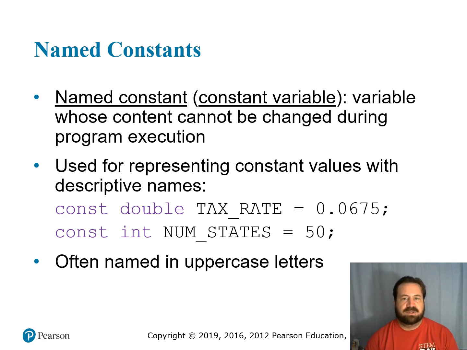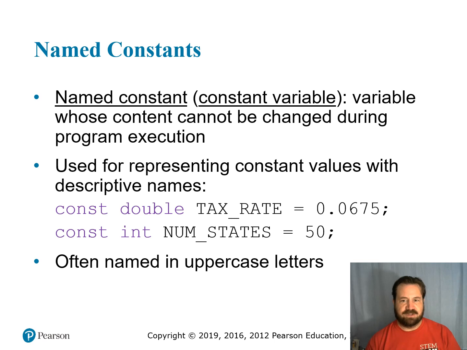We want to have certain constants that define the problem, the diameter of the rocket or the mass of the projectile or the spring constant of the spring in our shock absorber or whatever it is that we're modeling. We don't want that to change throughout the program. We want it to be set at the beginning and stay that way. Well, C++ gives us a keyword called const that represents a constant value.